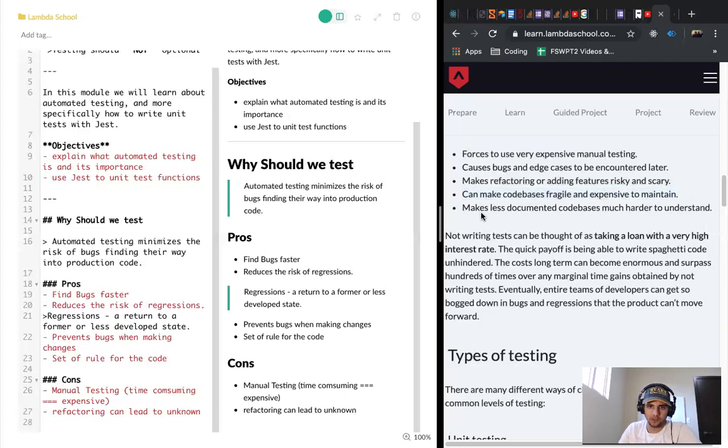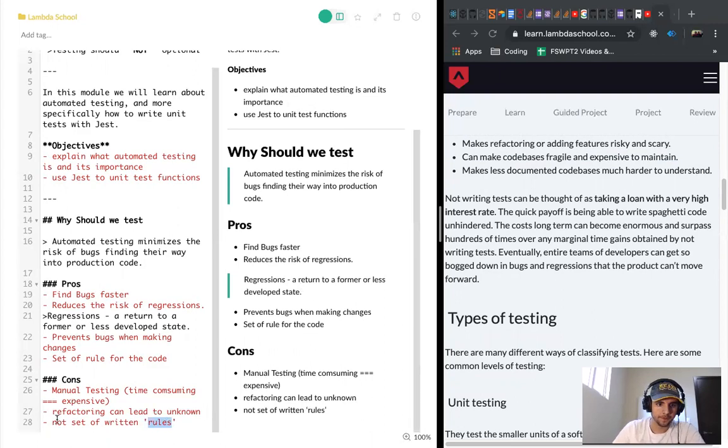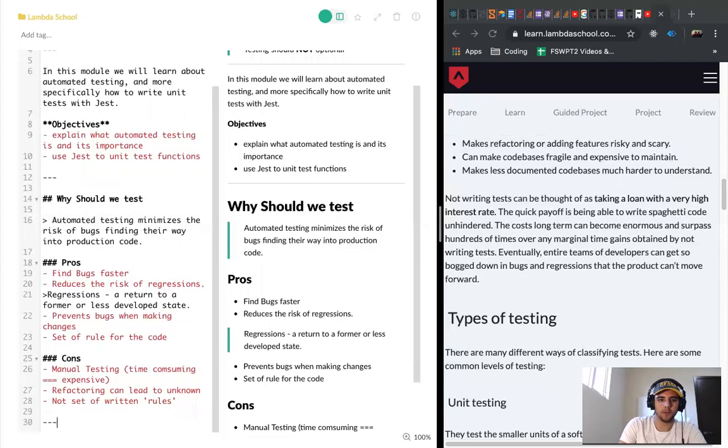We already mentioned this. Make less documented. Okay, so we already mentioned that too. Actually, you can have it like no set of written rules. And like that. And just quick, do that real quick. So we have our pros and cons, so we can keep going.